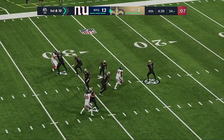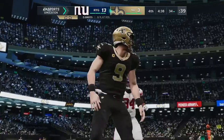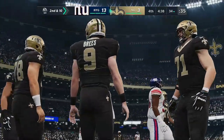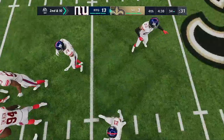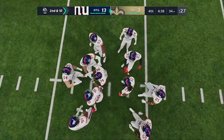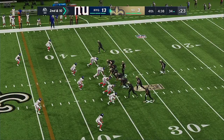On first down, Brees — as he throws there, incomplete. Maybe a little frustration starting to creep in. The offensive line hasn't done a great job of protecting him in this game, and there he was hit again as he threw it. Another time on his backside — probably starting to get a little frustrating. He's got to keep his composure and can't let the defense know that they're getting to him.